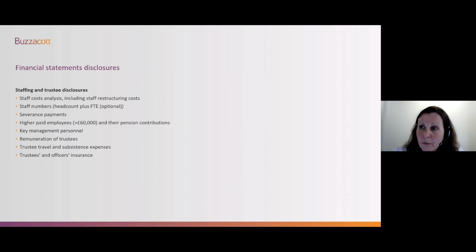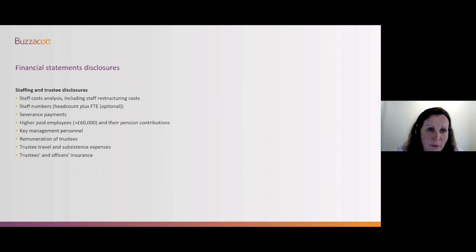That does also include anything that's non-statutory, and then where there are non-statutory, so special severance payments, then these are disclosed individually by amount. So again, information you'll need there, probably from your HR teams. Higher paid employees, so the bandings there. Just be clear here whether pensions and NI are included or not. For the bandings, employee pension and NI contributions are excluded.